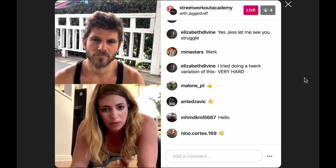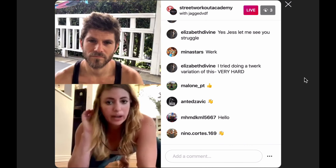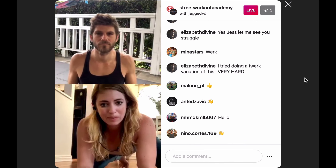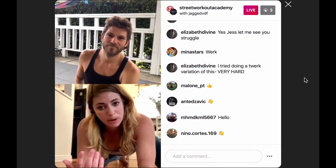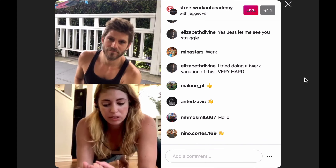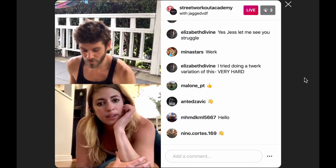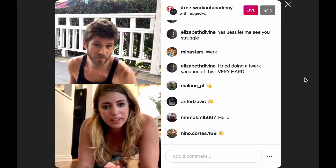I actually like to do this kind of stuff by itself sometimes, but if I do a bunch of strength stuff to begin with, I like to end with stretching after, so I don't get so tight. A lot of times I'll go to sleep and wake up and realize how tight I got. If you can stretch yourself out after — it's good to warm up, but doing stretching on the back end after all of that is a really great way to make sure your muscles don't just get swollen too tight. I think we covered a bunch of stuff that people can do at home. They don't need anything, really.